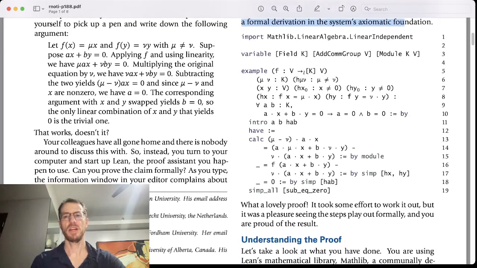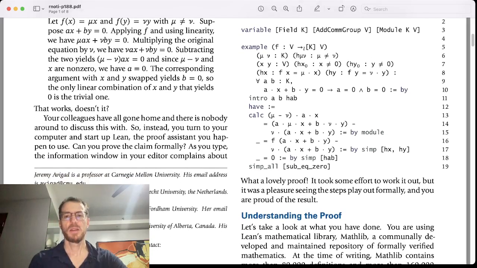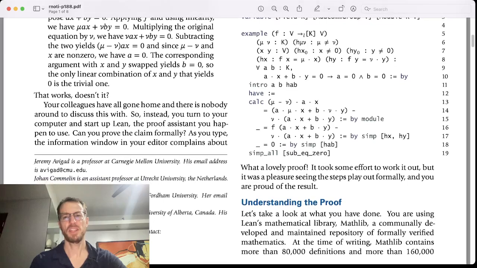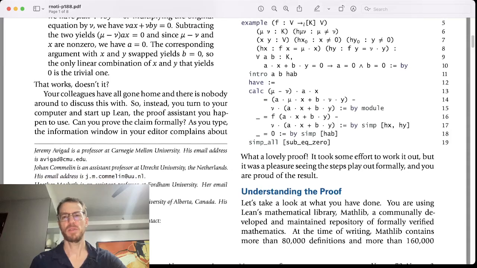Import Mathlib.LinearAlgebra.LinearIndependent, variable {k} [Field k] {V} [AddCommGroup V] [Module k V]. Example (f : V →ₗ[k] V). I don't know how you would type the sub l. (mu nu : k) (h : mu ≠ nu) (x y : V) (hx0 : x ≠ 0) (hy0 : y ≠ 0) (hx : f x = mu • x) (hy : f y = nu • y).